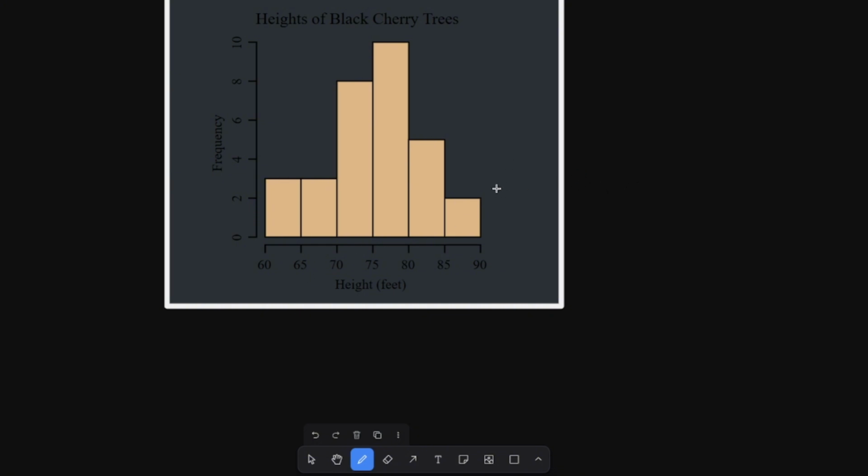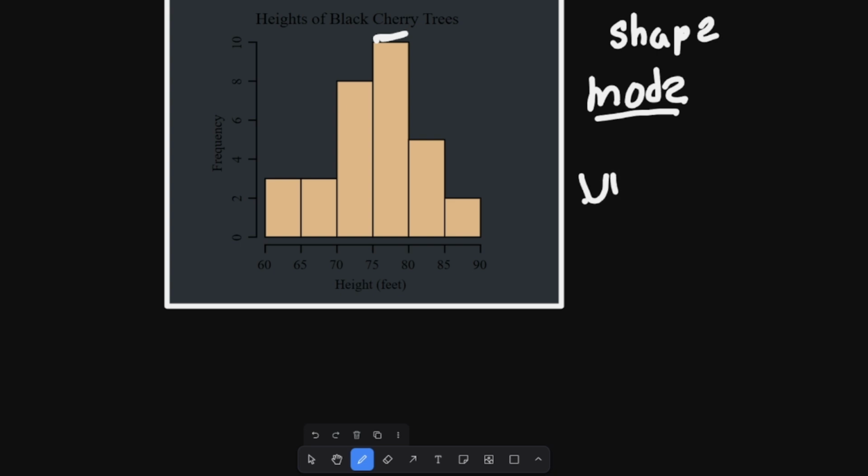So in most of these questions, we are asked to determine the shape of the data. And let me quickly just go over that. When we're asked for the shape of the data, we're thinking about how it's distributed. So, for example, we want to analyze the mode. And by that I mean how many peaks does it have? There's only one highest frequency, right? So that means it will be unimodal.